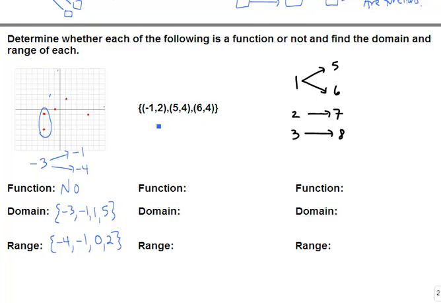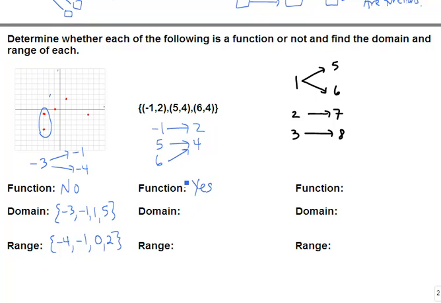In the next example, we're given our relation as a list. So we want to decide if this is a function. Sometimes it's easy to determine if something's a function or not by rewriting it as sort of a mapping. So this would be the same as taking -1, mapping it to 2, taking 5, mapping that to 4, and 6 also gets mapped to 4. So this is a function because I have no double arrows coming out of any of these inputs. Notice that the y value 4 did get used twice, but we didn't use any x value twice, so that's why this is a function.